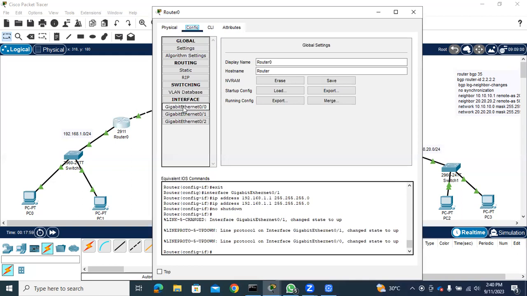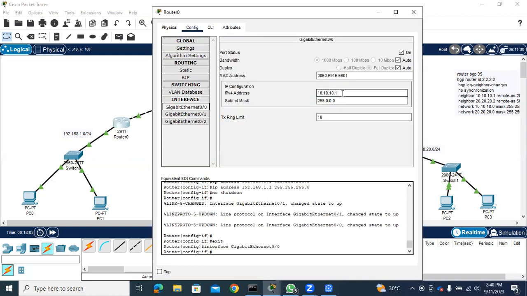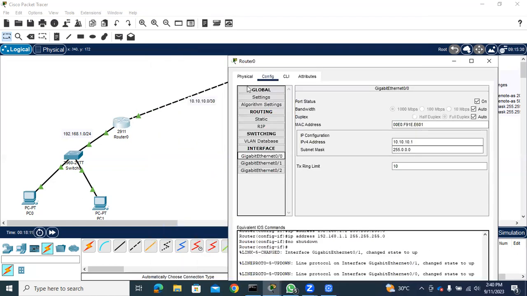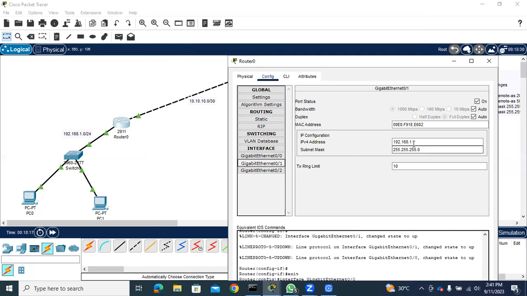So under this interface now, this is G0/0, which is 10.10.10.1, and you can see it is up. The 10.10.10.1 is a connection between the first router and the core router. So G0/1 is the one facing the branch, 192.168.1.1, as you can see, /24.